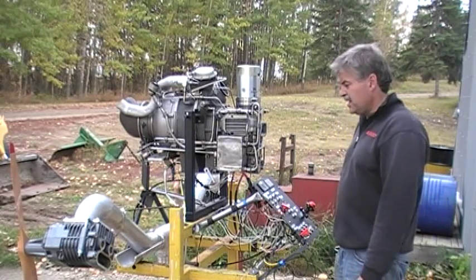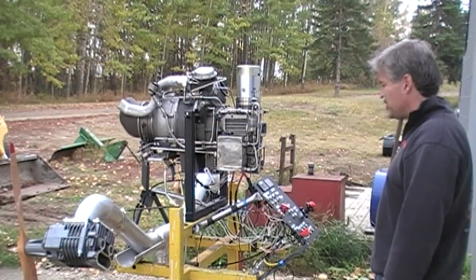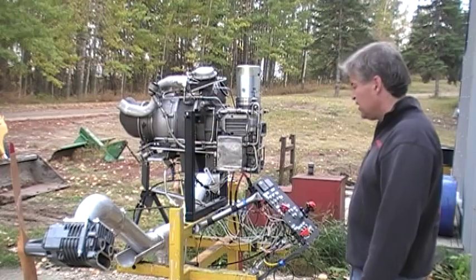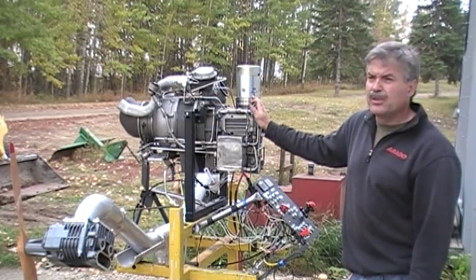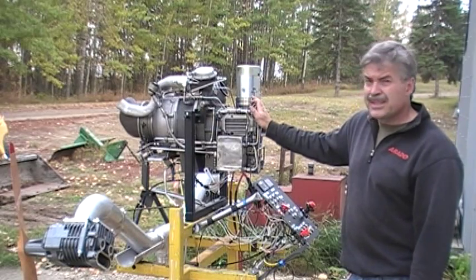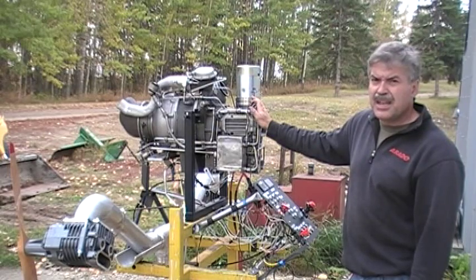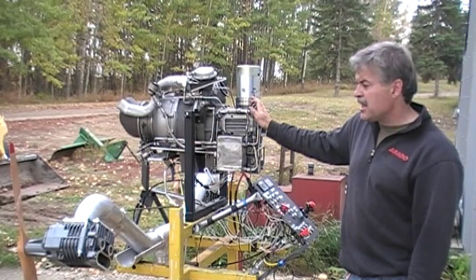Okay folks, here it is, the test bed for the Williams WR27 gas turbine, which is going to power my Hydra WIG, or wing and ground effect vehicle. Basically, the WR27 is a ground power or auxiliary power unit for an S3 Viking, which is a US Navy submarine hunter. It's also an air start for it. It produces 890 CFMs of air at 50 psi.